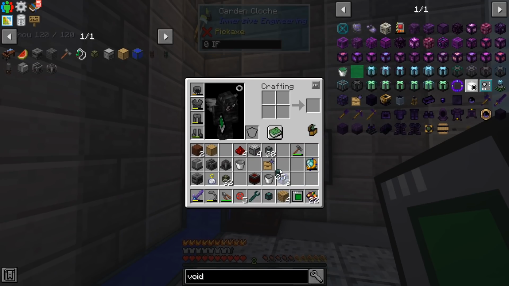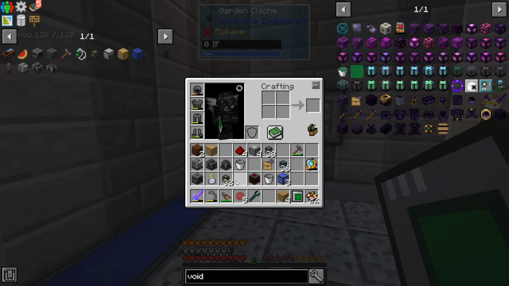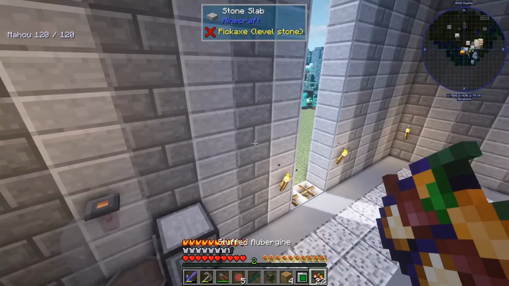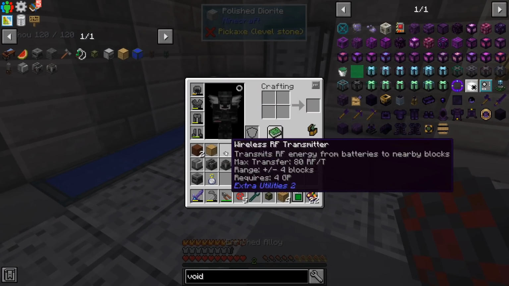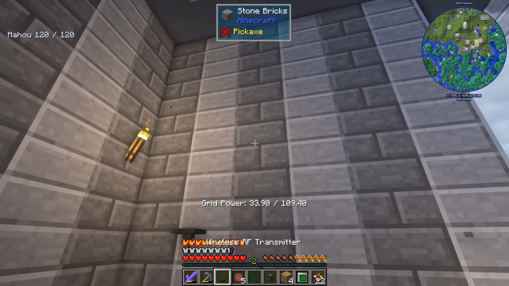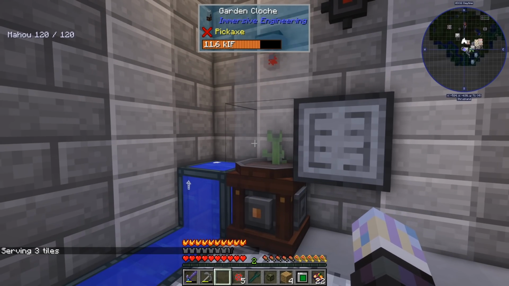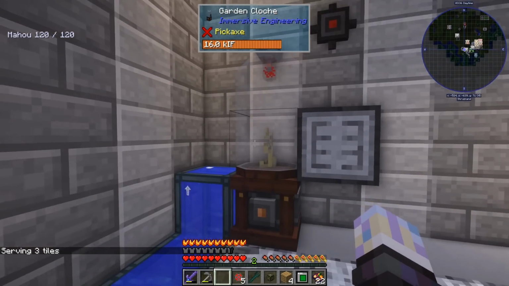Can we just pull power directly out of these? I feel they changed these wireless RF batteries. They used to work on a lot more. I used to cover these things with wireless transmitters. Actually, I could try that real quick. Let's go ahead and grab that for a second. There you go. Sweet. And maybe right here. Oh, there we go. It's getting power now. So it does work. Okay, cool. This can't do the battery directly.